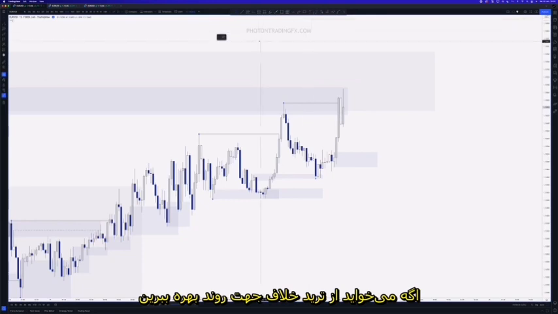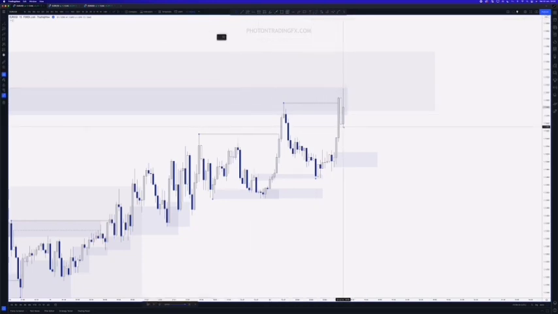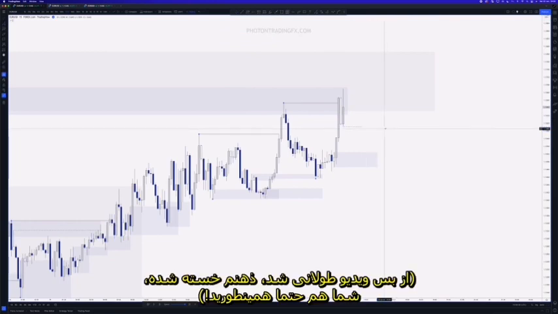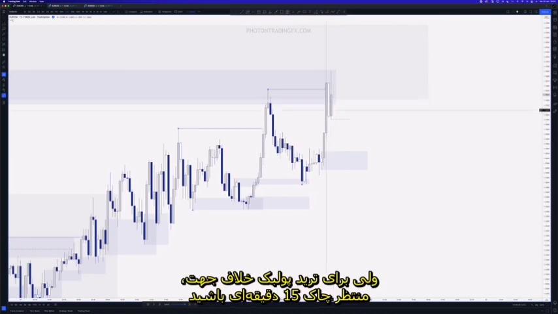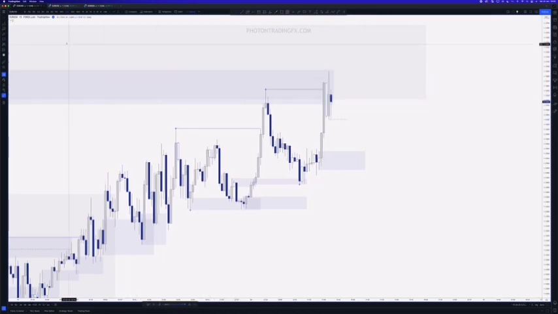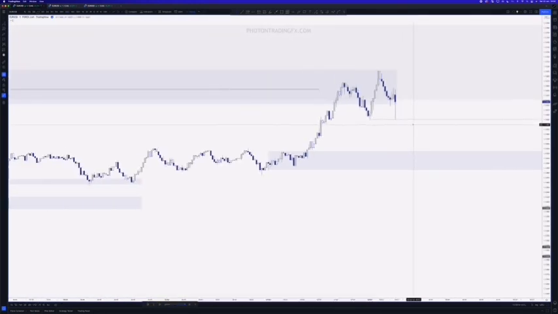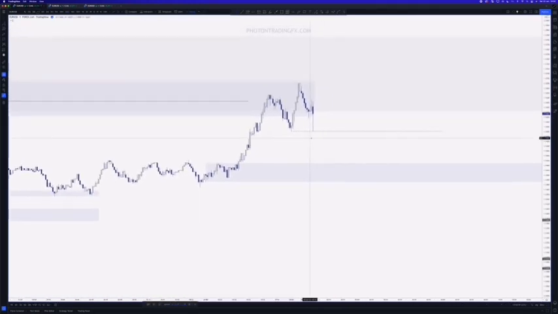So if we're waiting to play a counter trend move, what can you do that's a little bit more... my mind's going, this has been too long, I'm doing this video. You guys are probably lost as well, but wait for an M15 shock if you want to play that counter trend pullback. Okay, boom, we get it. There was an entry here on the M1, but it wasn't, was it here? Let's see.